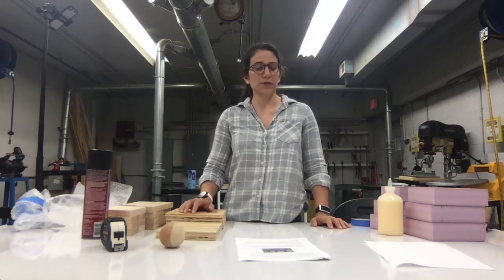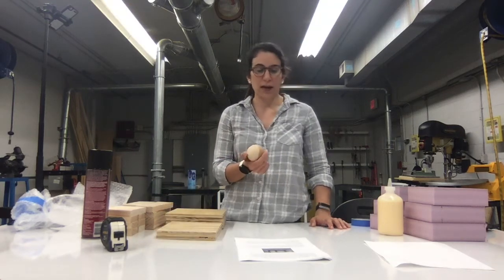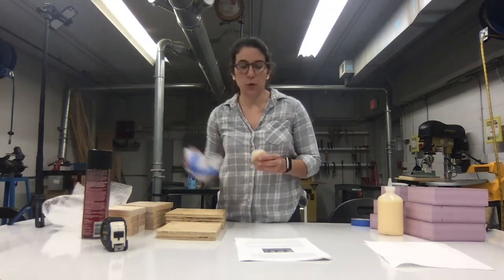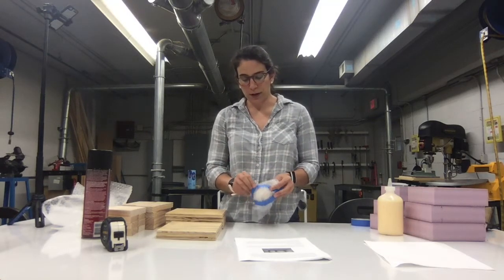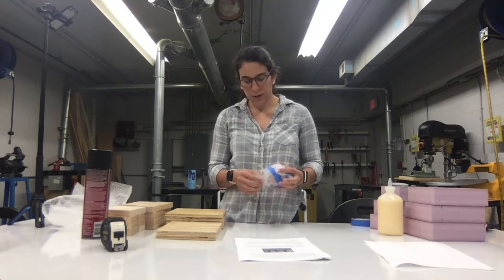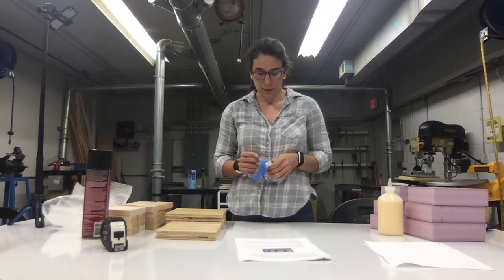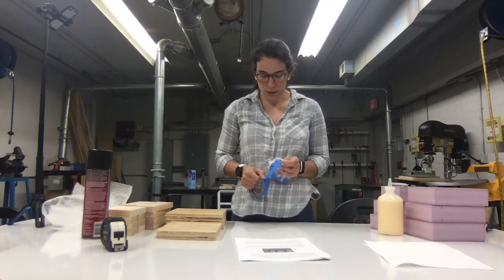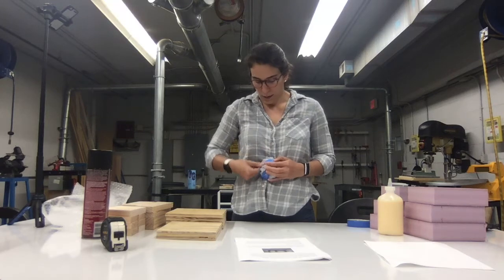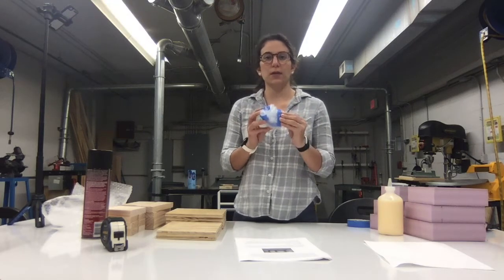So the first step is simple soft packing and measuring your object. So you have your object, and the first step is to wrap it in bubble wrap. You want it to be entirely covered, and then you're going to use a little bit of blue tape or whatever tape to securely hold the bubble wrap around the product. So in this case, we have entirely covered our product in bubble wrap.